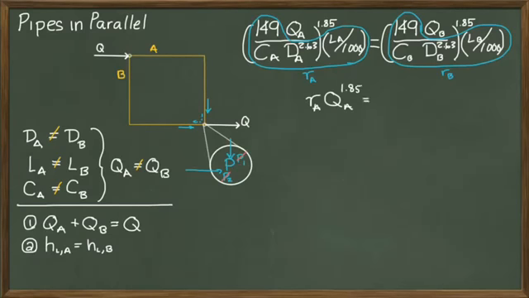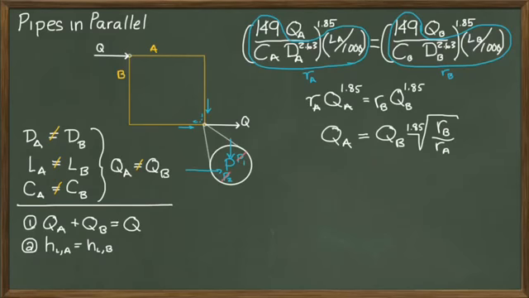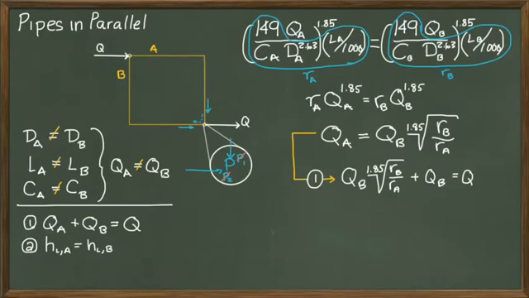Therefore, the unknowns in these expressions are the flow rates, which written this way allows us to solve for Q in terms of the other. With one Q in terms of the other, we can substitute this expression into the conservation of mass equation written earlier and then solve for Q in pipe B. Once we've done that, it's pretty simple to calculate the flow rate in pipe A and then determine the head loss in both pipes.